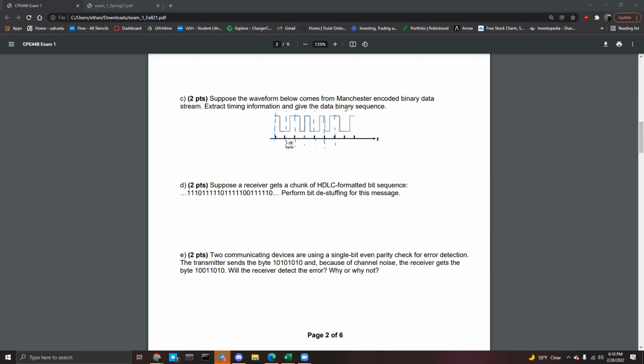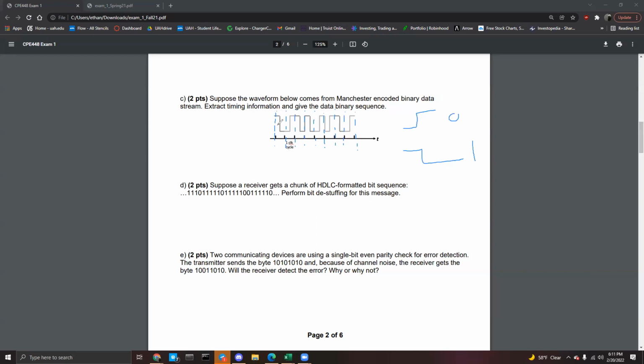Because that's where the data will be found. So Manchester operates as follows. You'll have a rise for a 0 and a fall for a 1. That's how this goes. So if we look here, what happened between this period? This is where the bit happens. I should specify that between the dotted lines I drew is where you're looking. You're looking for what transition occurs within the time unit, within the dotted lines frame.